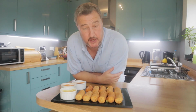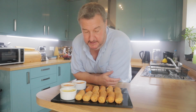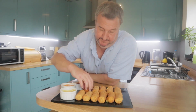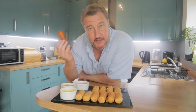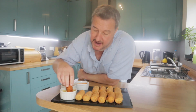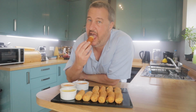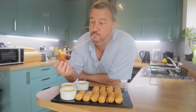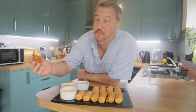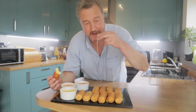Okay, that's potato croquettes, or patatas croquetas, that's a guess, but I think it's probably right in Spanish. What are they like? I've had some already, they are absolutely gorgeous for filming. I'm now going to dip one in this very mustardy mayonnaise that I've made. I hope you forgive me.